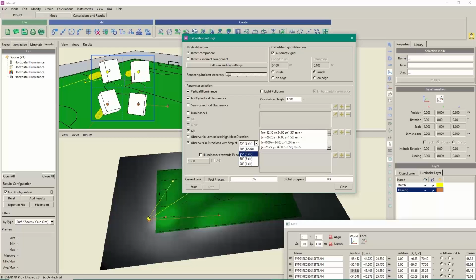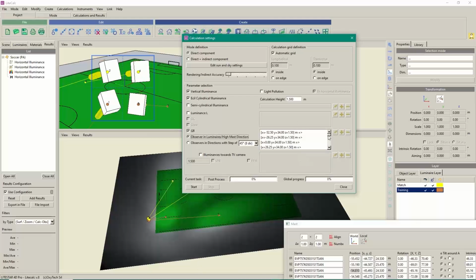In this case, with 45 degrees, we have 8 directions, 6 with 60 degrees, and 4 with 90 degrees. In this case, it's clear we have 1 in the positive x direction, positive y direction, negative x direction, and negative y direction. Let's stay with this one.